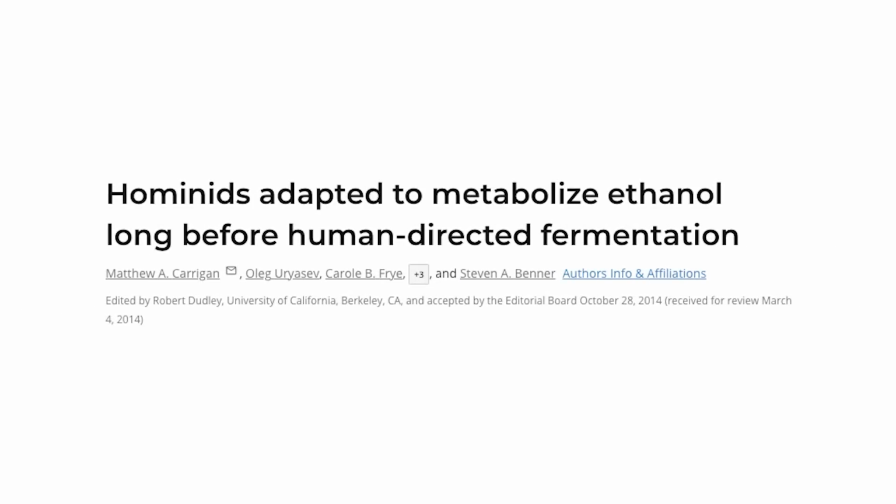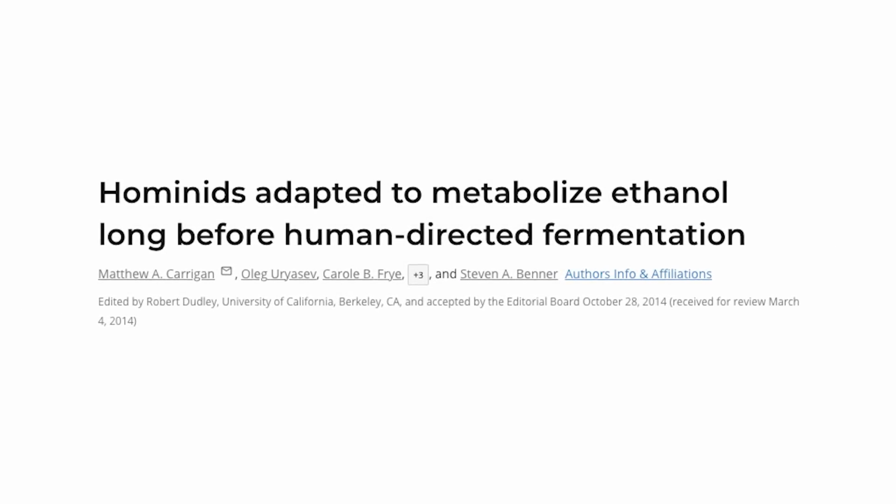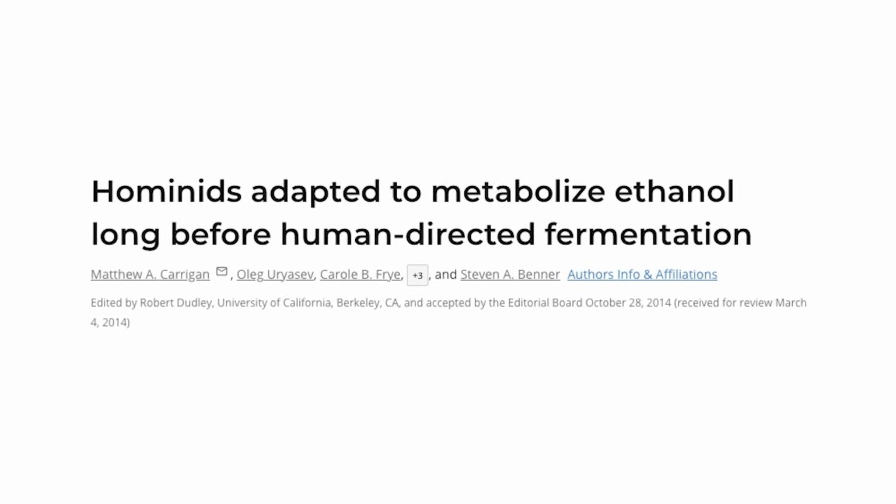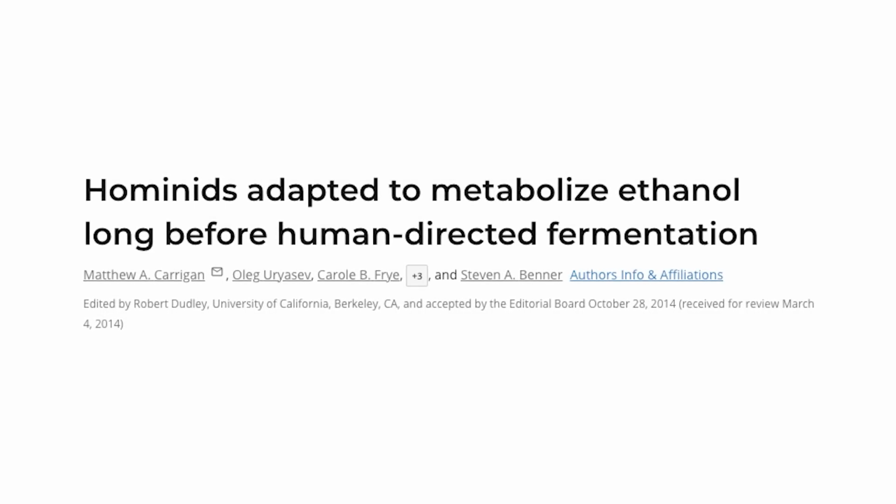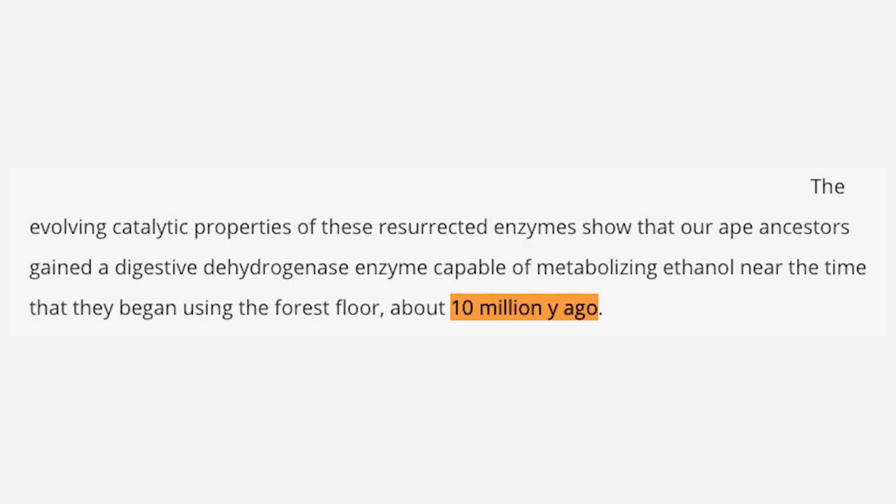In fact, a report published in Proceedings of the National Academy of Sciences determined that our human ancestors developed the capacity to digest and utilize alcohol in metabolic processes approximately 10 million years ago. Alcohol is, in fact, a macronutrient that can be used as caloric fuel to drive processes in our bodies. In my university courses, for example, I was taught that there are three major macronutrients. We've got fats, we've got carbohydrates, and we've got proteins. But alcohol is also a macronutrient. It is a caloric potential to be able to drive processes in the body.